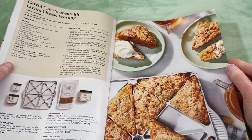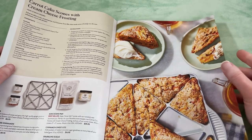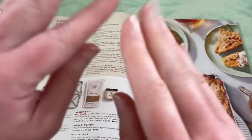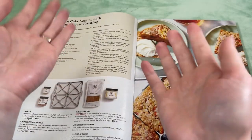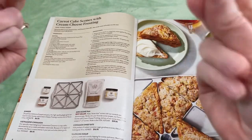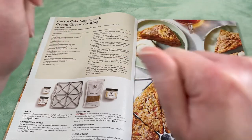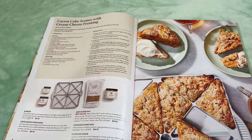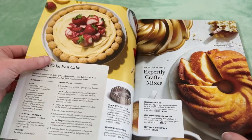I am a firm believer that you could put cream cheese frosting on pretty much anything and make it delicious. My husband and I just had a discussion the other day about red velvet cake. I said the best part of red velvet cake is the cream cheese frosting — which I know is not fully traditional. But I feel like cream cheese is what you see most often, at least around here in the South. And red velvet is good, but to me it's really just chocolate cake with red food coloring. So the cream cheese frosting is what makes it sing, I think. That could be controversial — if you disagree with me, let me know.